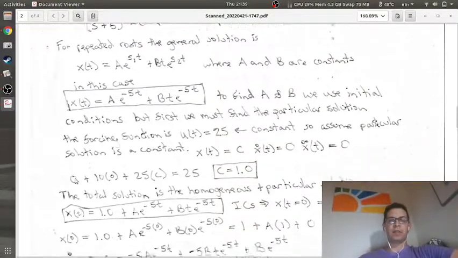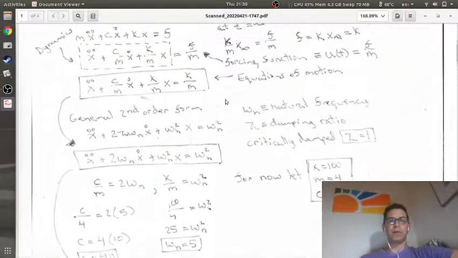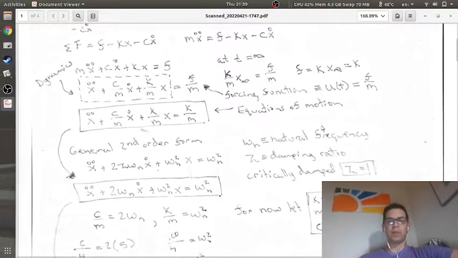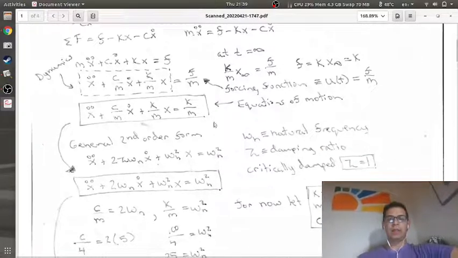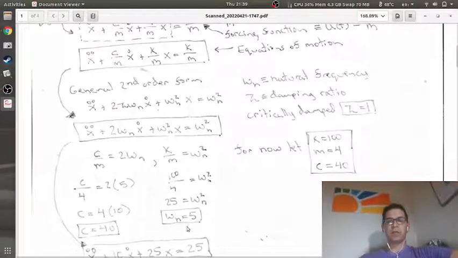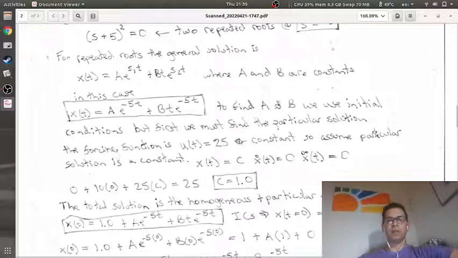Now if you remember, the forcing function is 25. If you scroll back up to the definition of the forcing function, u of t is f over m, and I said that f over m in this case is k over m in order to get the proper steady state, and k is 100 and m is 4, so 100 over 4 is 25. And again, remember that for the general solution, the forcing function is omega n squared, and since 5 is omega n, 5 squared is 25. So again, in this case, u of t is 25.